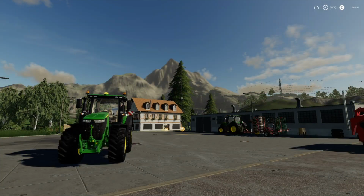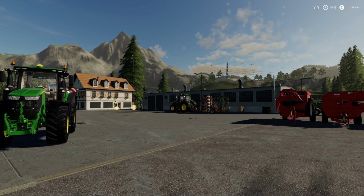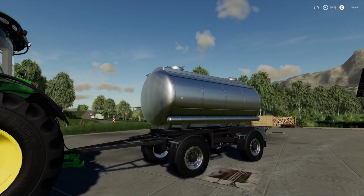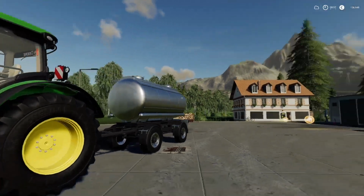Here's what we got. We made some big purchases down to 138. Holy cow. But then again, we still have the check from the tractor and the AgriMods there. So we still have that coming in, plus the $14,500 from Golfcart Jockey. So here's what we got. We have got a milk container. I went with the stainless steel one because you got to have stainless steel when you're dealing with milk, man. That's an obvious. We got the stainless steel milk container there.